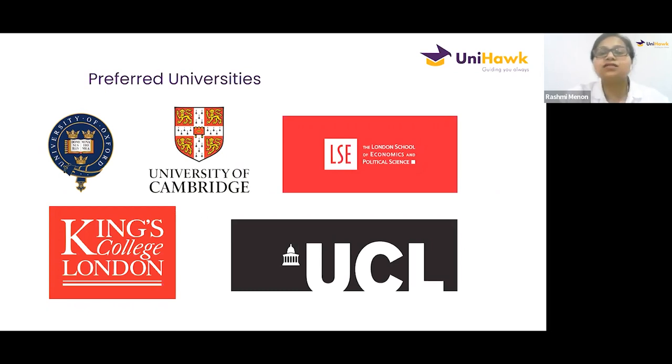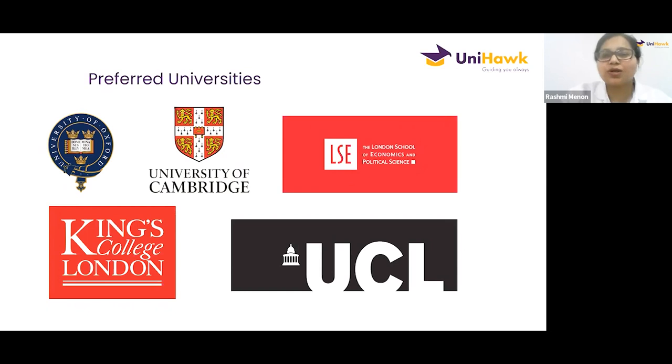Similarly, what about the style of education? Is it more theoretical? Is it traditional? There are many universities which offer the right mix of traditional as well as modern education systems. All of them are equipped with fantastic infrastructure. All of them offer you extensive library access. All of them provide you with a lot of practical experience options as well. Plus, you of course have access to a lot of different clubs and activities which students can participate in as well. So depending on the right fit for you, we need to figure out which universities to apply to.